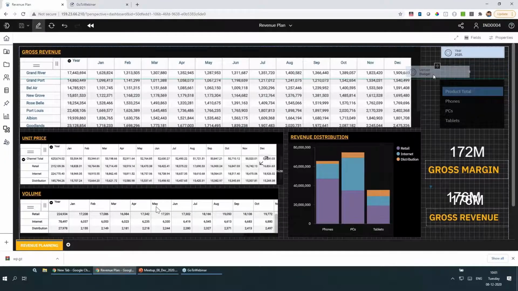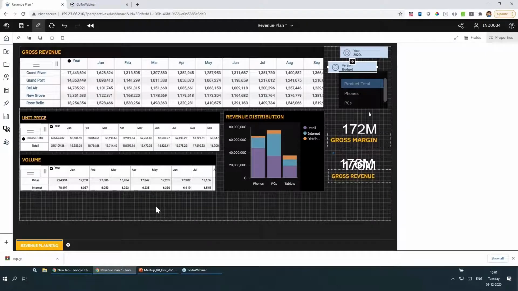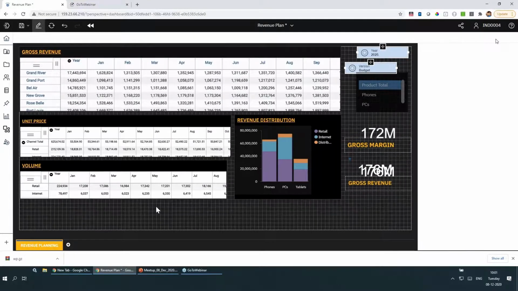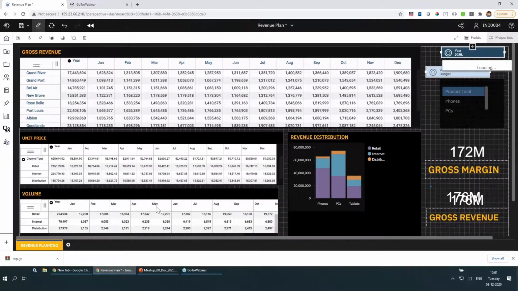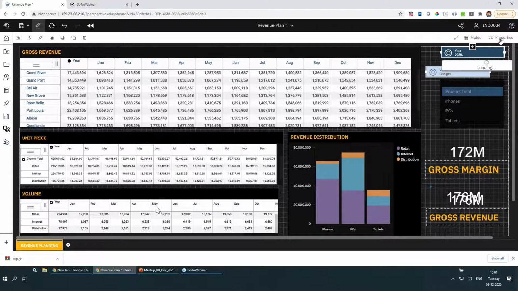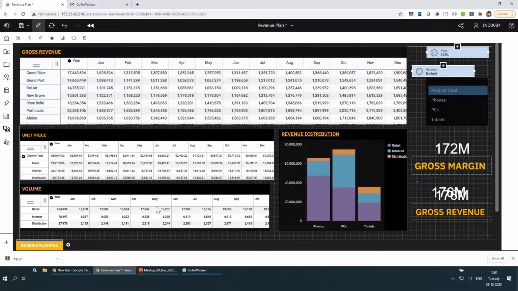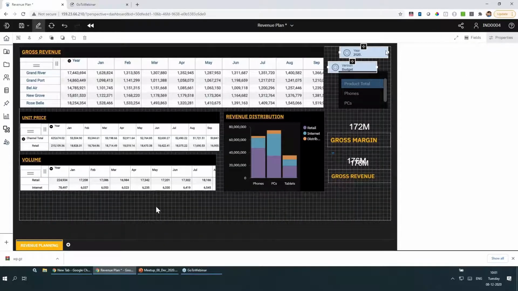So you can just now move around your objects and easily place them, and you also have the option to align multiple objects all at once. So if I go to properties over here, yeah, so here I can just align multiple objects at once.